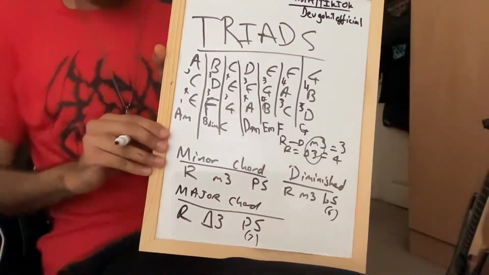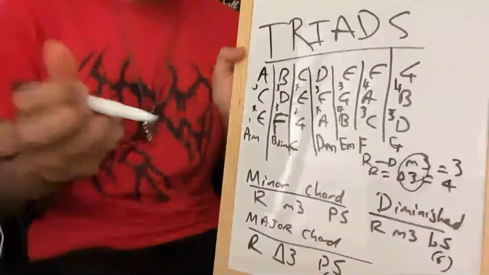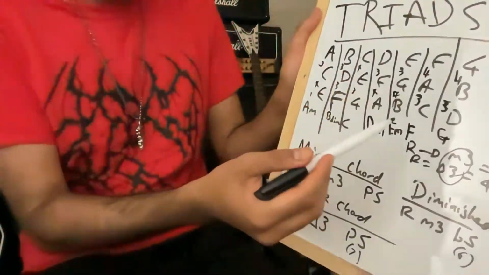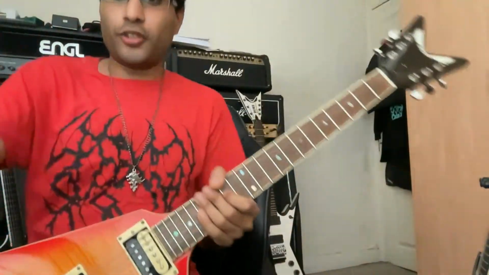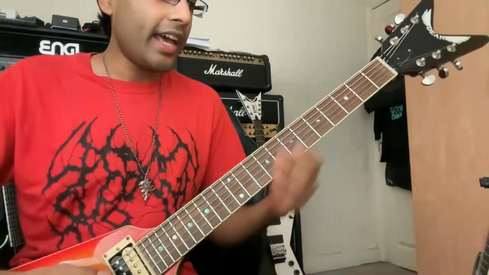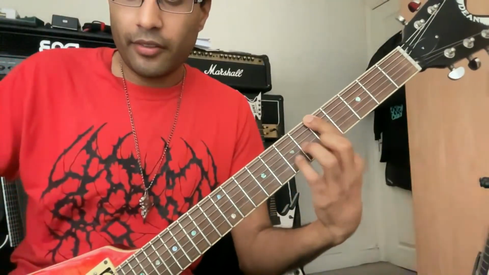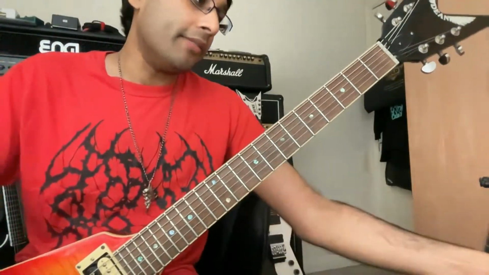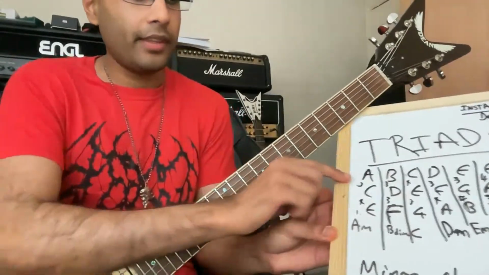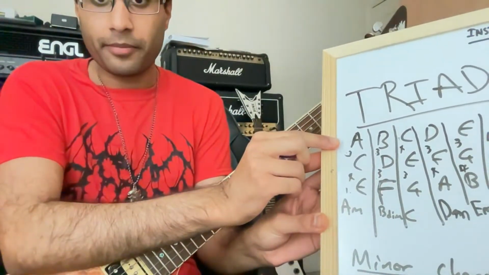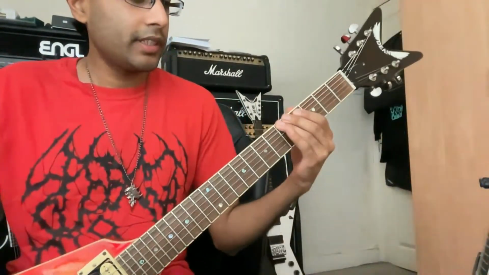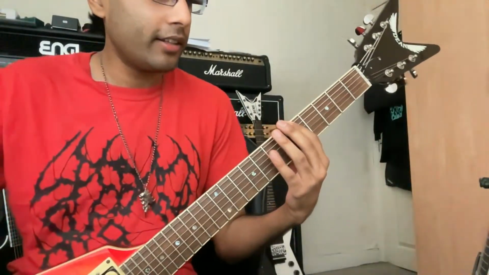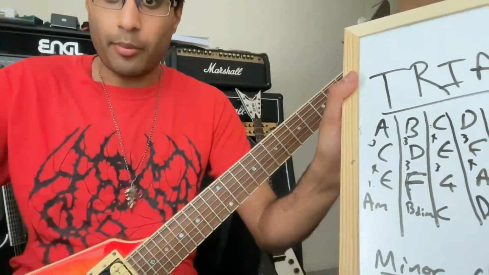here are the triads, and now I'm going to explain a little bit more on guitar what these 3s and 4s mean. Let's go back to the guitar, right from round 1, and then this should make a lot more sense now. A note here, 5th fret on the low E. And then the note C is going to be 3 frets up.